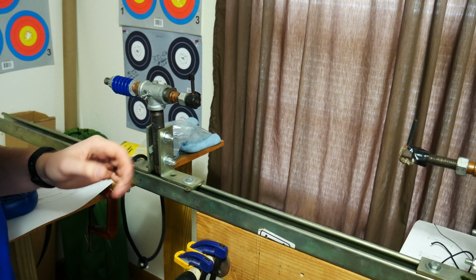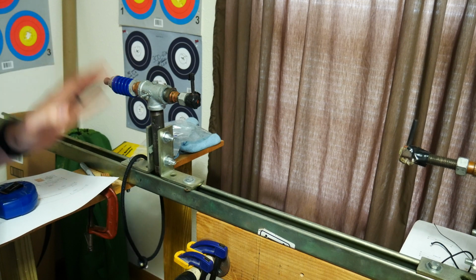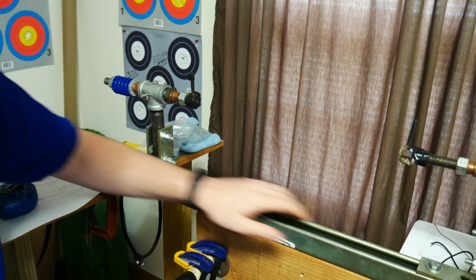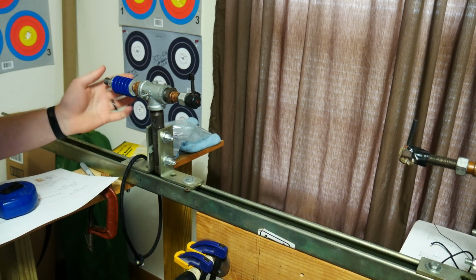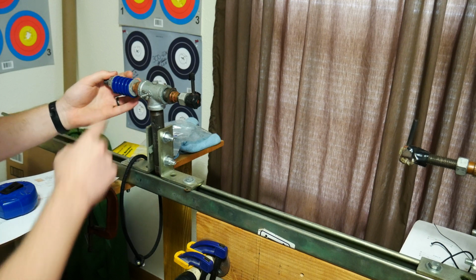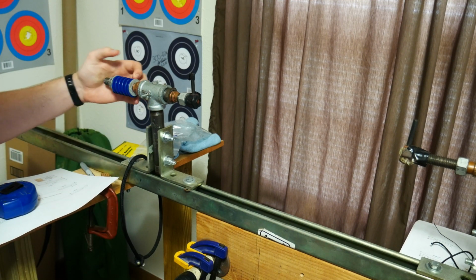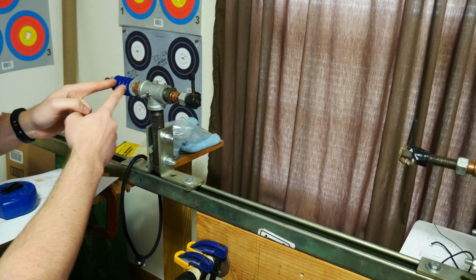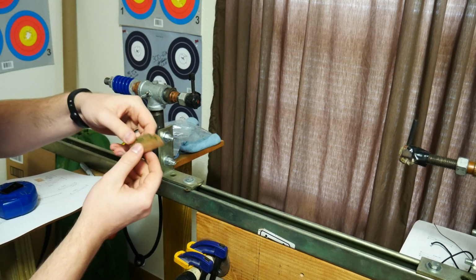Here you can kind of see just the basics of my string jig. What we have here is your main part, your unistrut. This is what your jig slides on to where you can adjust your lengths. Your head end here has the coil, which is what you're going to tension against. So this is how you're going to crank that string up to 300 pounds. Once you have this compressed to a certain amount, you know what poundage you're at. And you just have a simple little jig for that.